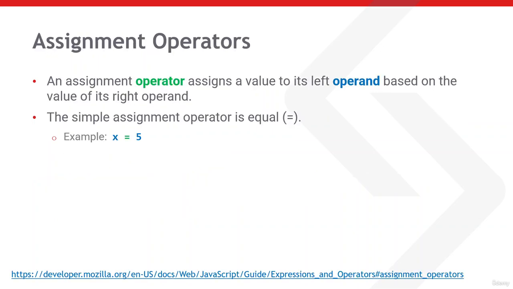But the most used one is the assignment operator. Whenever we create a new variable, we need to assign a value to it, and the way we do that is just using this equal sign. So whenever we have this single equal sign, that means we are just assigning a value to a variable.